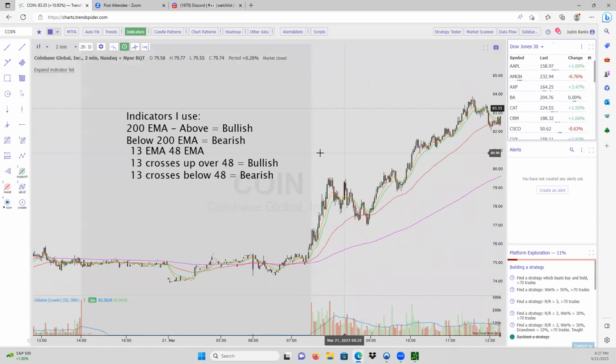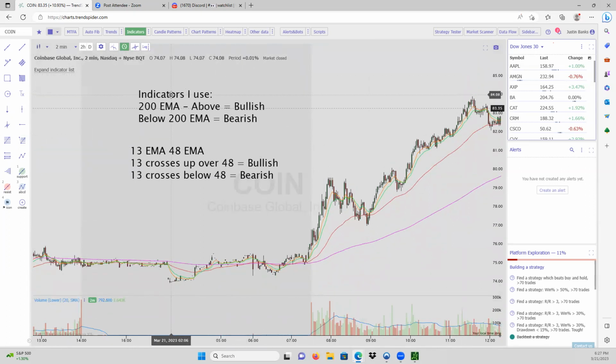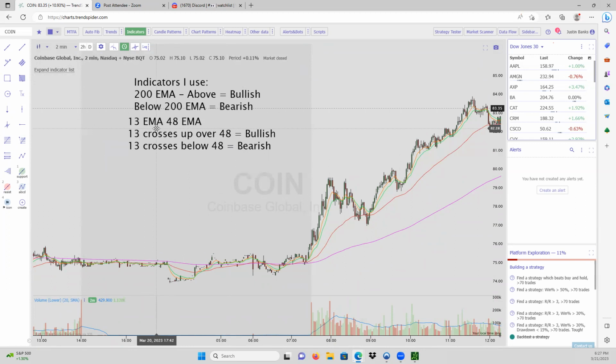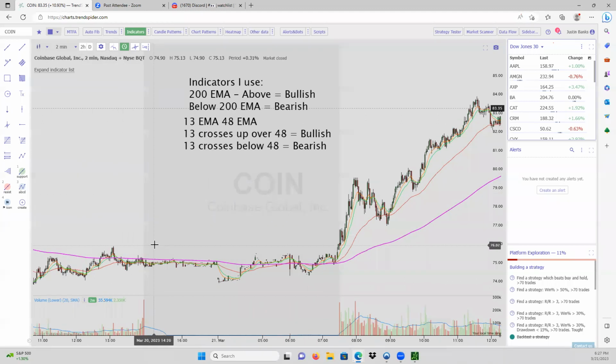And the last thing I use is going to be the 8 EMA. So the 8 EMA I use as my trend. I know a lot of you guys use the 9 EMA. That's great. I use the 8, right? You can mark the 8 or the 9 on the chart. That's really up to you guys. You can mark both of them. You can have them both up. But I use the 8 personally when I'm following my trend. And I'll get into that once we enter this trade.